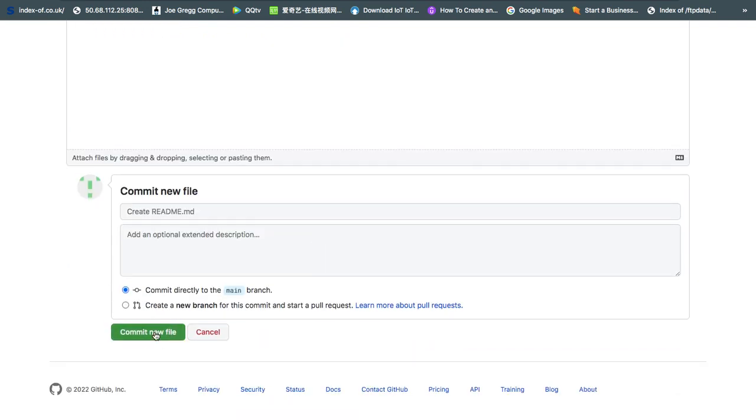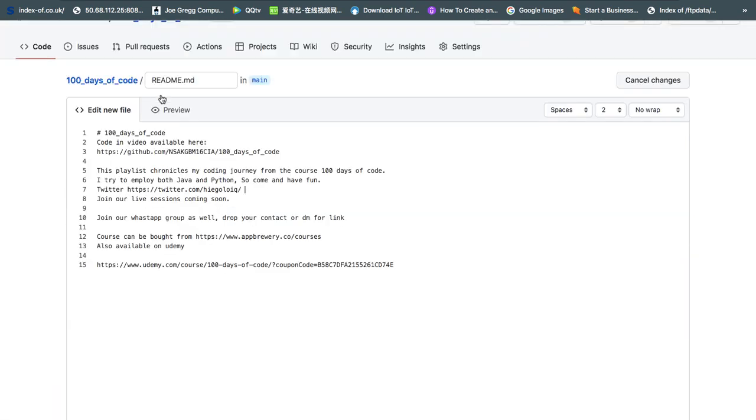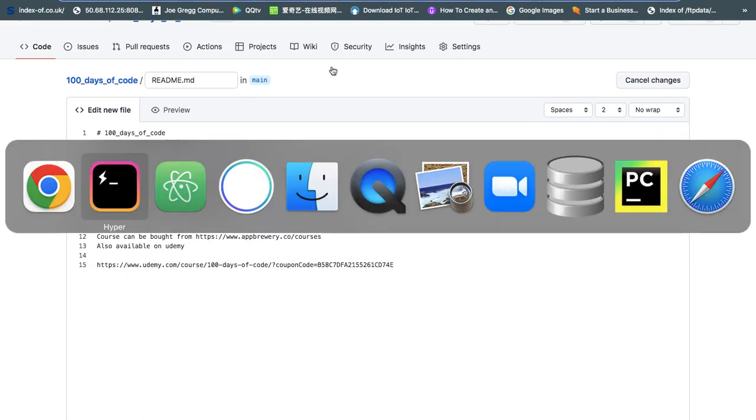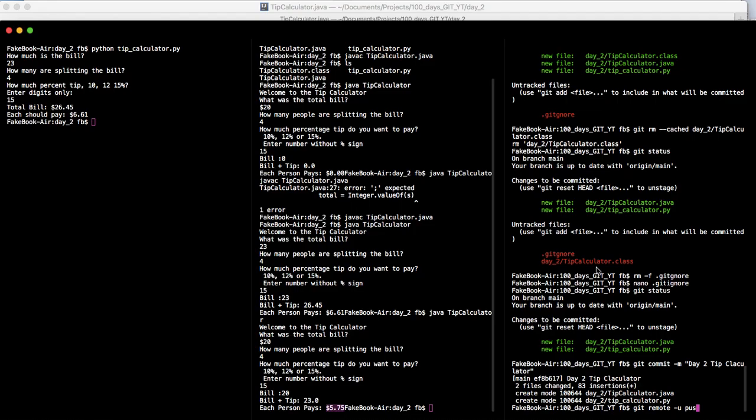Just gonna do that for now. Let's try git remote origin name.